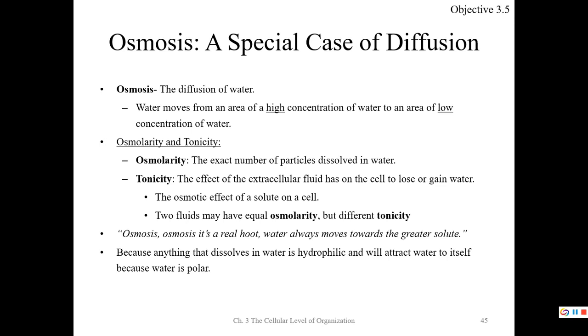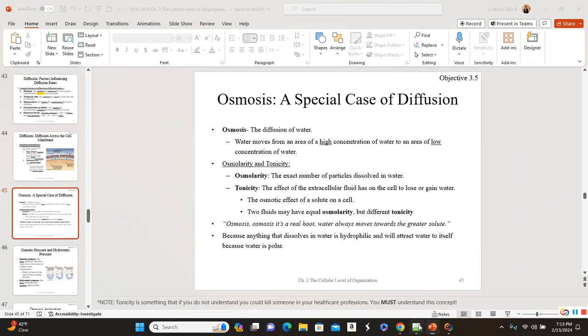All right, now here's a big one, osmosis. Osmosis is a big one. Osmosis is the diffusion of water. That means water goes from high water to low water. Now, this is where we get into something kind of weird. How can we have high water? Let's help you understand this, okay? Let's try to understand how we can have high water.